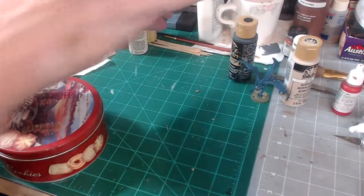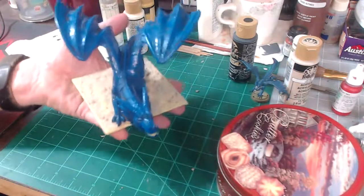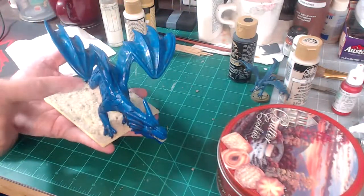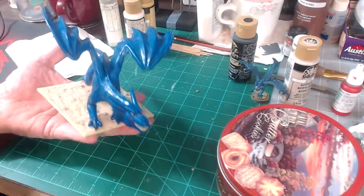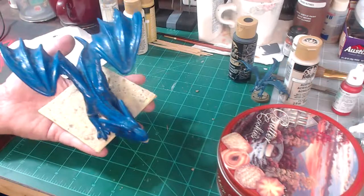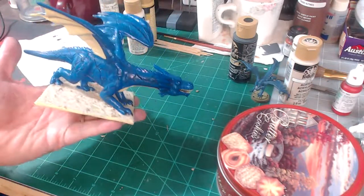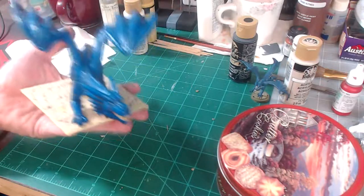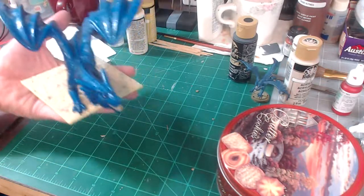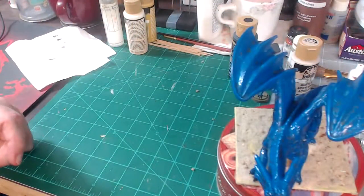All right, so right now we've got, as far as I'm concerned, a complete model. I could always go back over this and dry brush it or put any other fine details on there, but I'm not going to. I'm going to use this dragon just the way it is, and I'm going to play it just like this. And so this is the blue dragon we'll be using in the game.